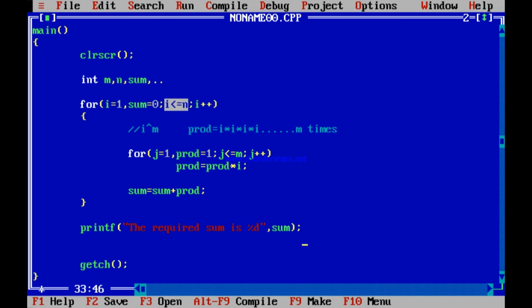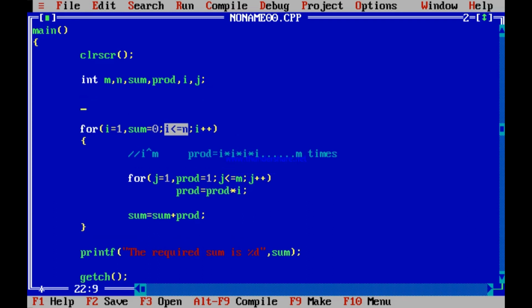You just execute this program, but don't forget, before executing, I have used so many variables. I have used i, I have used j. So let us declare those. I have taken m, n, sum, don't forget product, i, j, all these variables need to be declared. So I have done that. I feel I have declared everything now. Let me execute this program, but before executing, I have not inputted the values of m and n from the user. Please don't forget that.